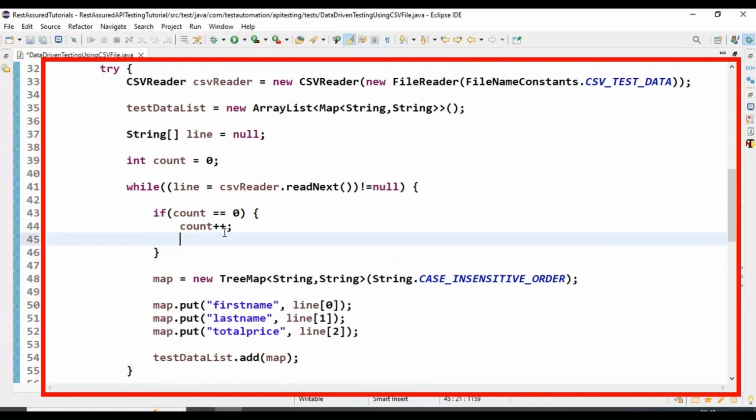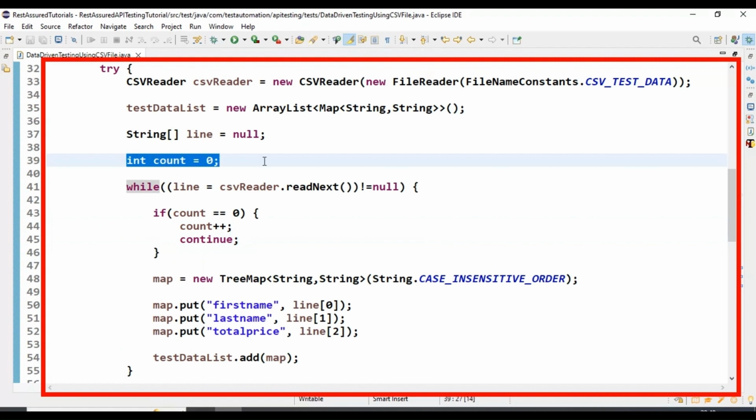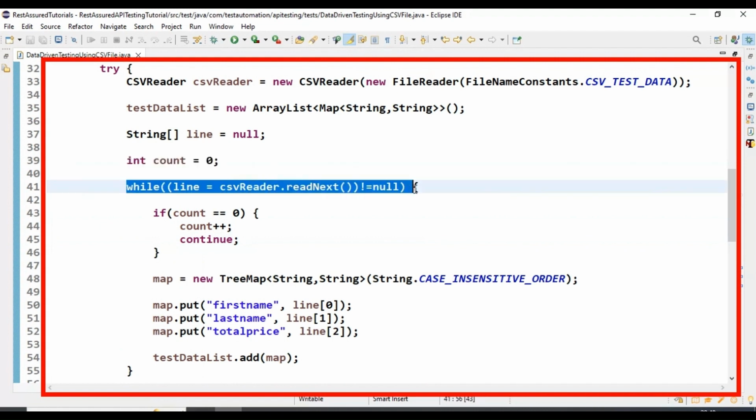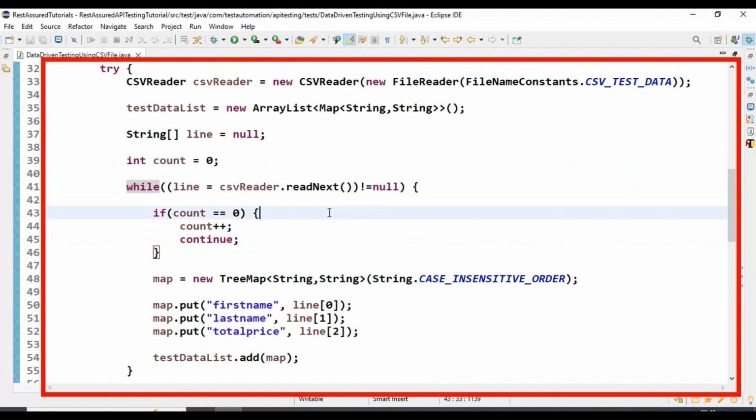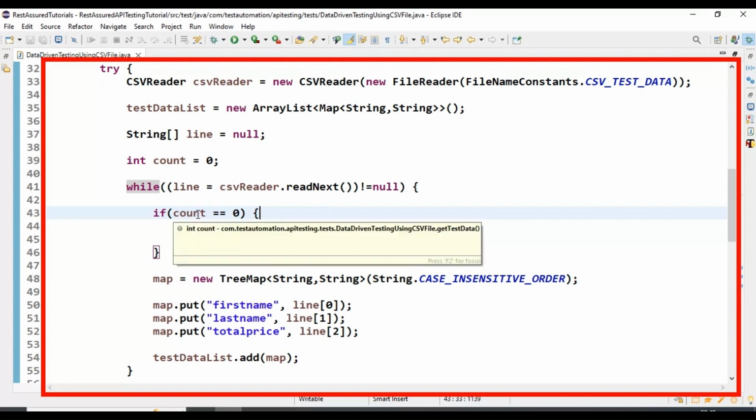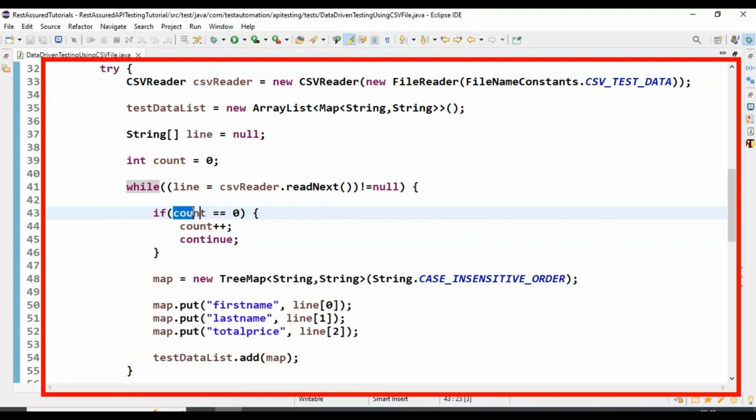After that I'll add one statement called continue. So the first time, when count is equal to 0, it will enter the while loop to read the test data. The first row is nothing but our header values, and that's the reason we want to ignore it. So it will come inside this if condition, and the count value will be increased to 1.